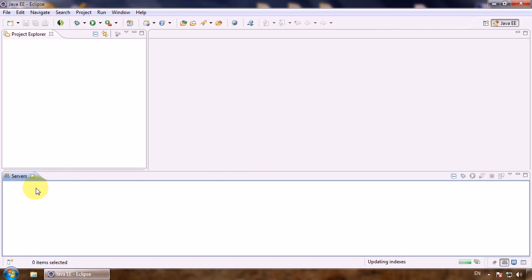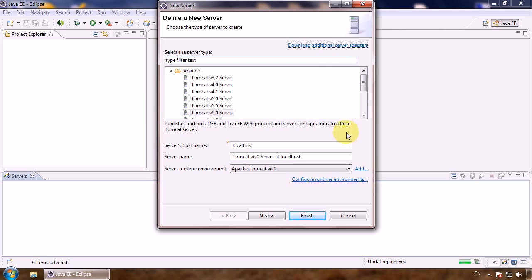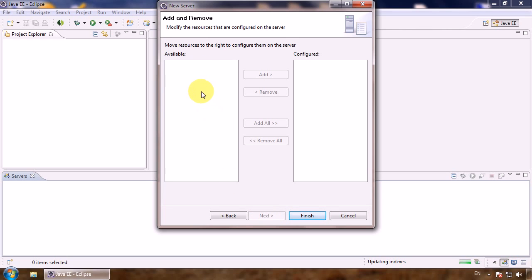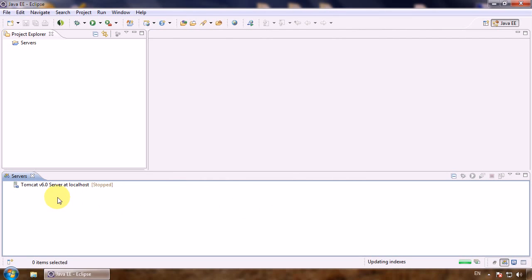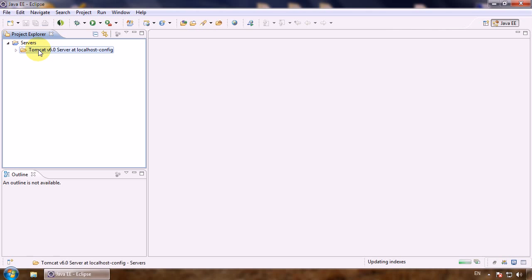To create a new Tomcat instance, you right click, New, Server. Here again we choose the version you have on your machine and select the previously created runtime environment. So I have the Apache Tomcat 6. Click next. You do not have application projects created right now, so these fields are empty. Click finish, and now we have a new Tomcat instance here, as well as a new project called Servers, and that is basically a holder of our instance configurations. Now we have one instance and one instance configuration.